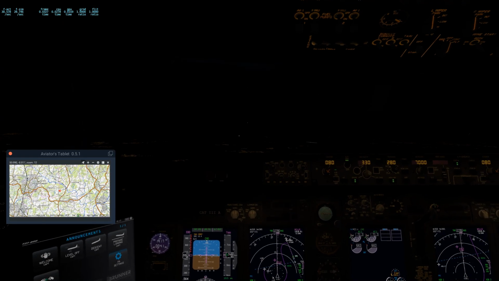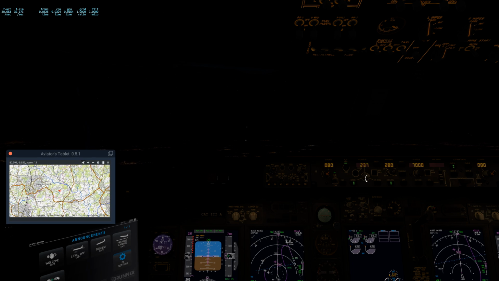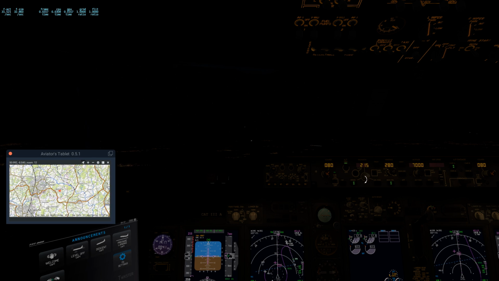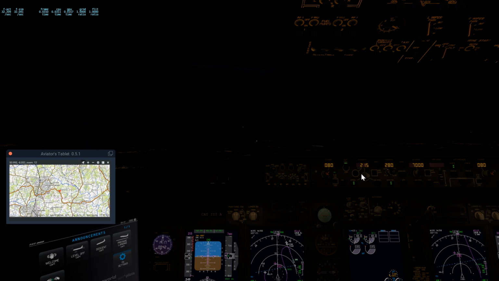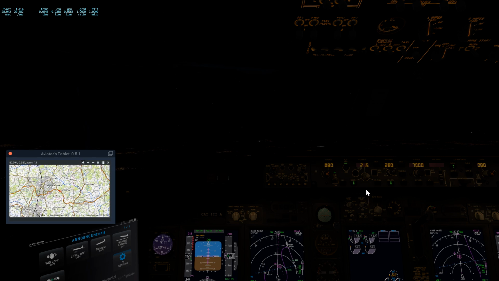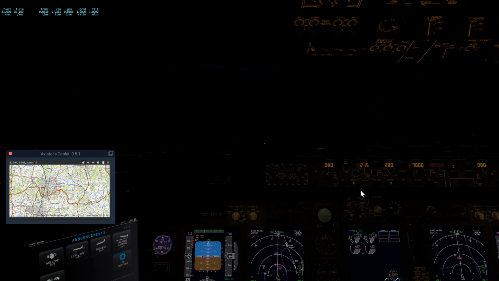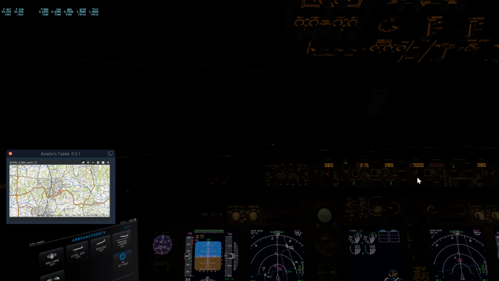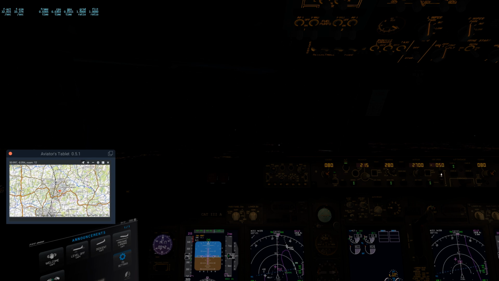Very good evening, Gatwick director, easy 45 Victor Charlie with information Yankee. Easy 45 Victor Charlie, Gatwick, good evening, London 08 right, no delay, maintain flight level 70. Below 220 knots. 08 right, no delay, maintaining 70 for you, easy 45 Victor Charlie. KLM 447, descent to altitude 3,000 feet, QNH 1019. 3,000 feet, QNH 1019, KLM 447. Turkish 341, climb now, flight level 170. Flight level 170, Turkish 341.